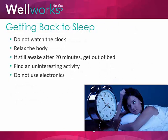If you wake up in the middle of your sleep, it can often be difficult to fall back asleep. Here are some recommendations to help you get back to sleep. Stop watching the clock. Counting down the minutes only heightens your distress about being awake. Turn your clock away from you. Try relaxing your body to fall asleep. Working from your toes to your forehead, tightly tense each muscle group for 5 seconds, then relax.